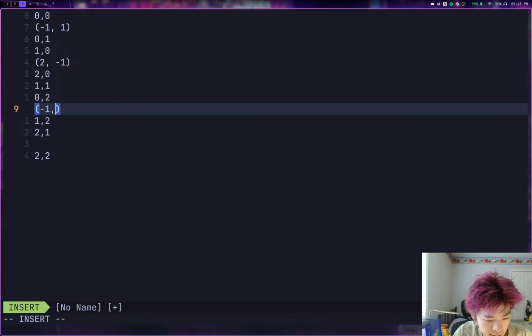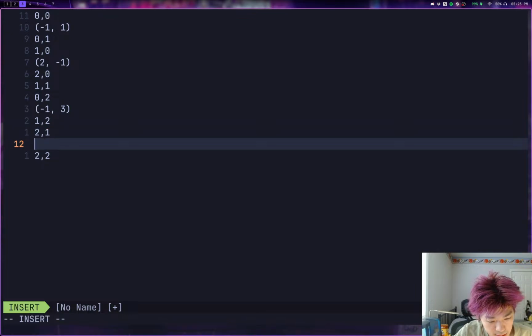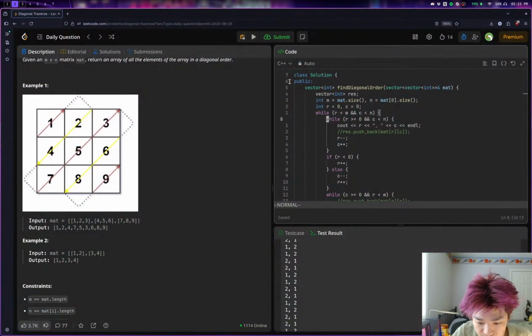This one turns into -1, 3. And this is what? 3, 0? Oh, we have to undo the change and then, okay, I see. Okay, I understand it now.